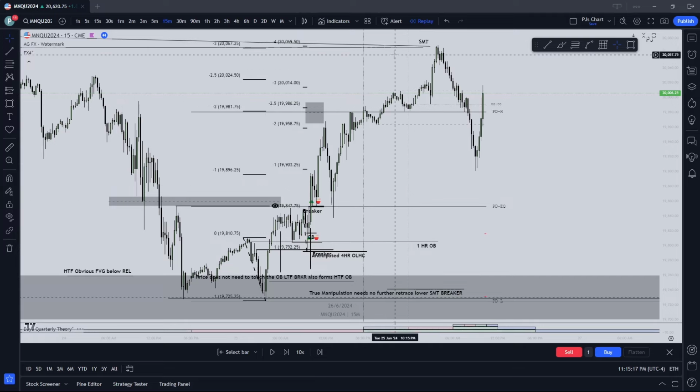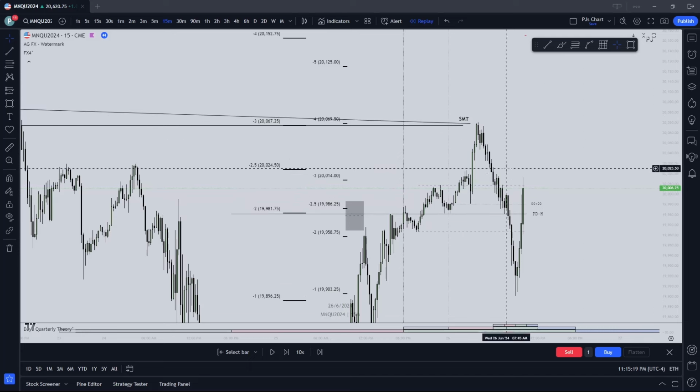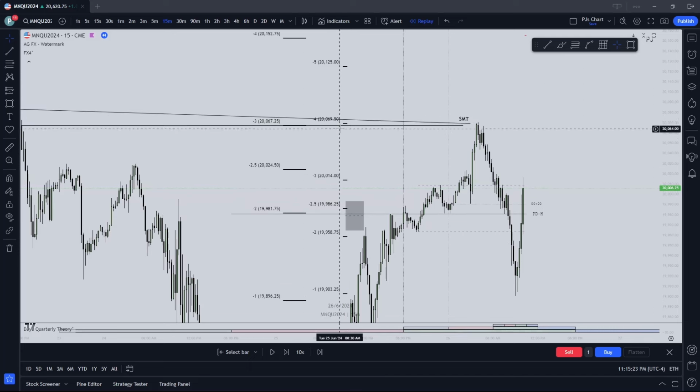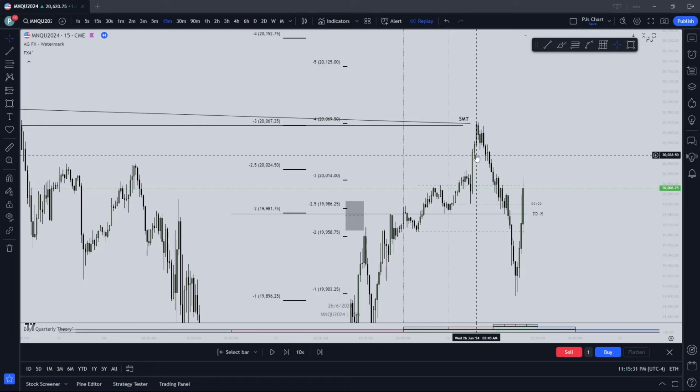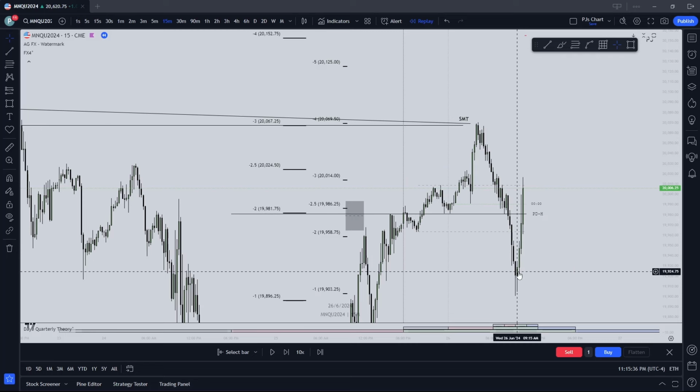Here you see your standard deviations, and what we saw in the intro was our 3 standard deviation aligning up with 4, as well as at this 4th deviation, we saw that we had our continuation from the previous day into a London Judas swing, that we then delivered lower.